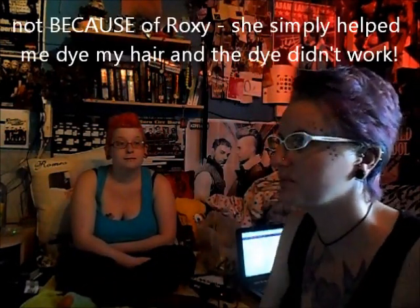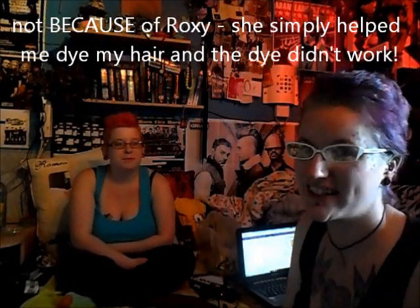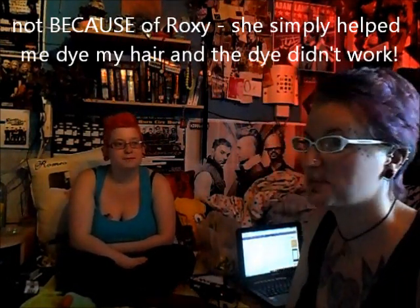I am your intrepid reporter Luna Echelon, and as you might see my hair is a rather funny colour right now. It's green and purple and blue and God knows what, and this is because Roxy here helped me bleach out my hair the other day and the dye did not work. The strand tests were fine, but the dye wasn't, and it just washed straight out. This is fresh from dye. It's not bright, it's not funky, it's annoying.